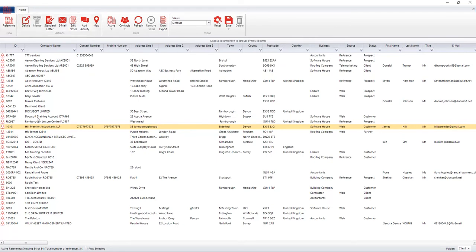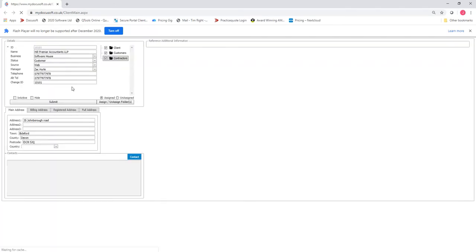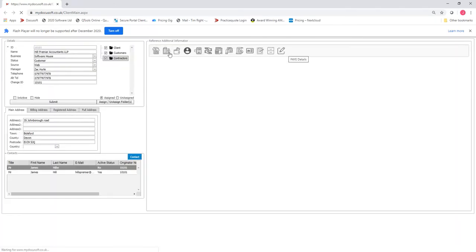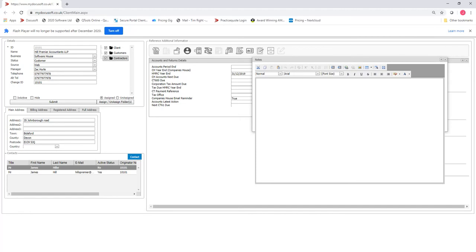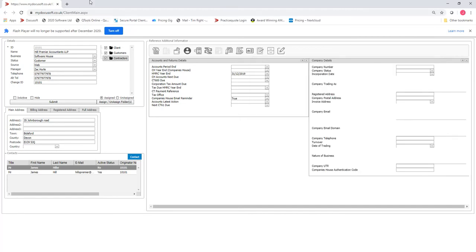If I go on to details for Hill Premier, I'll show you where this would have shown up. With all of these tags, if I go to the notes one here, this is where that would be editing or creating a note for you. So it's just a shortcut to add that without actually having to come into the cloud software.